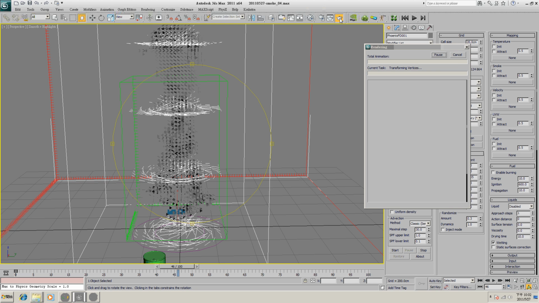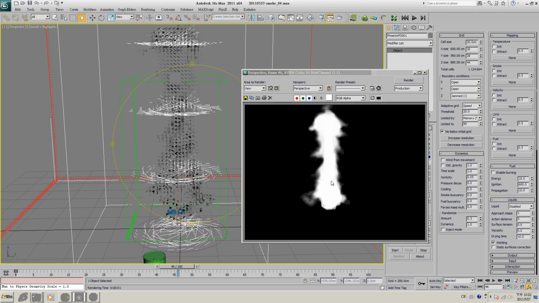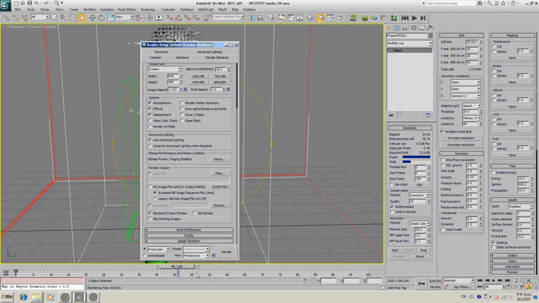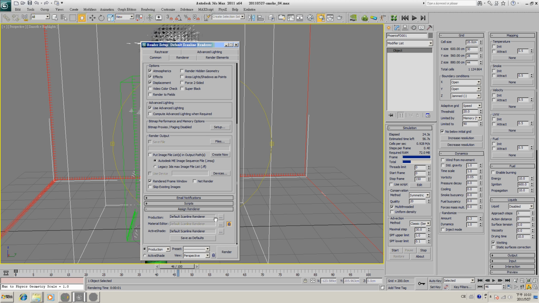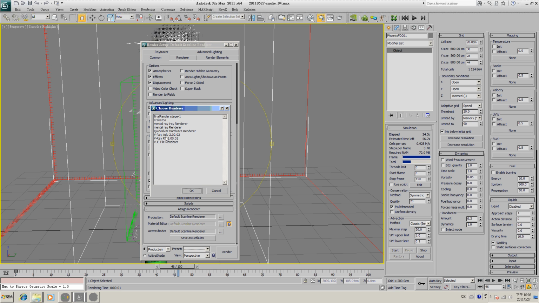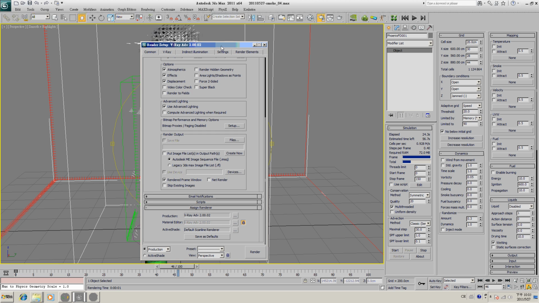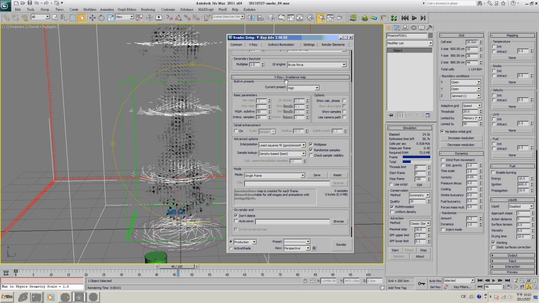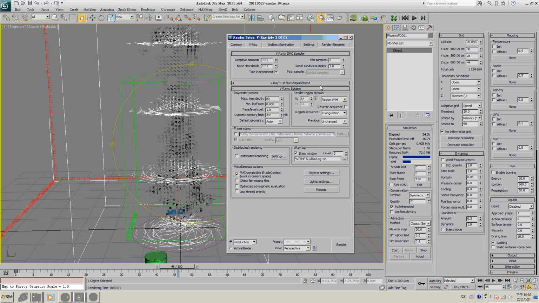So right now if we hit rendering, the result is very ugly. Since PhoenixFD is part of Chaos Brew, we will use V-Ray as our renderer. So go to rendering setting and set the default render. Set the render to V-Ray. In the indirect illumination, we turn on and set the preset for irradiance map to very low. Uncheck the multiplier and the randomize samples. In the settings, we will uncheck the show windows.